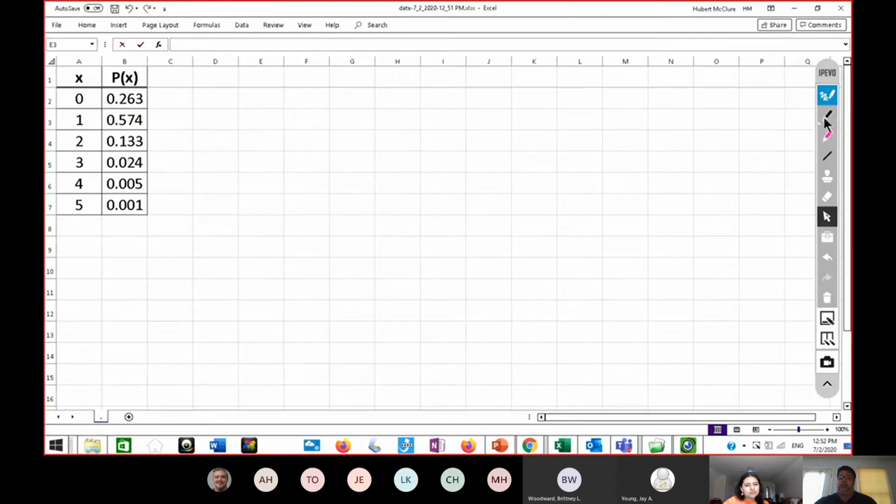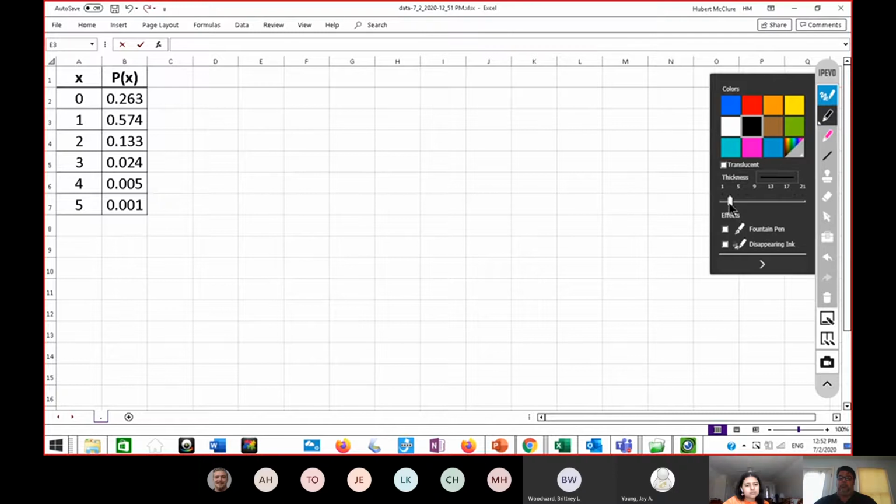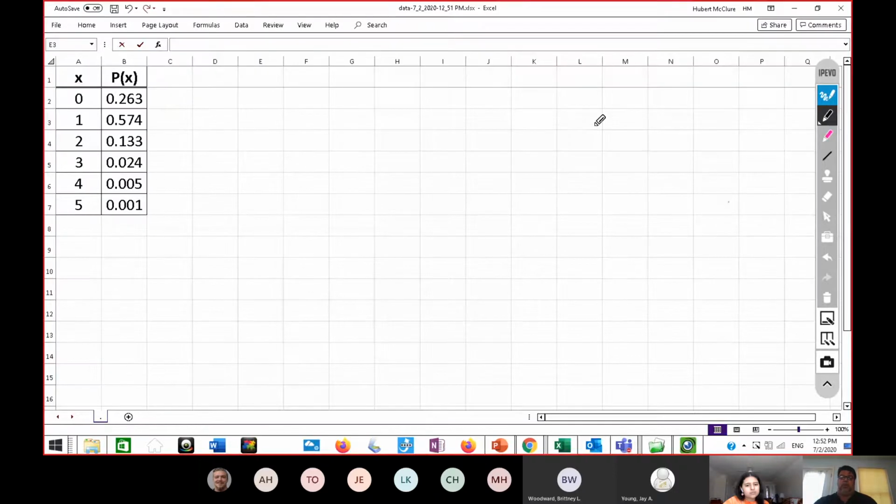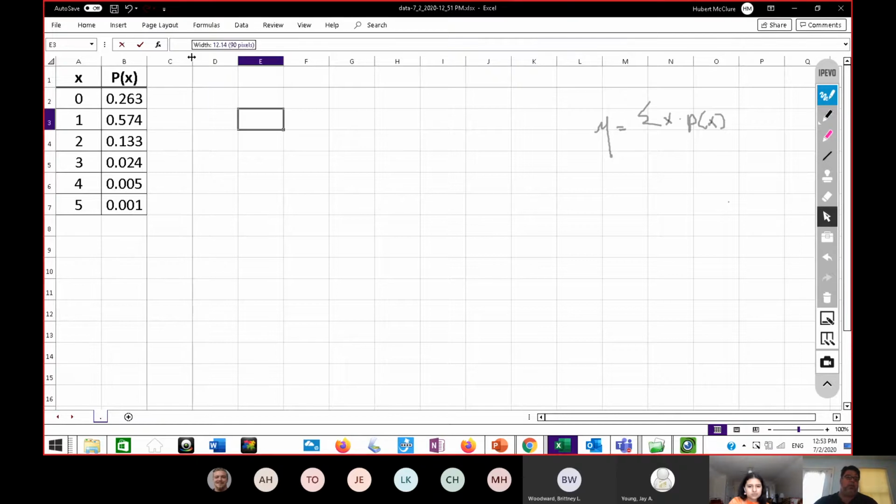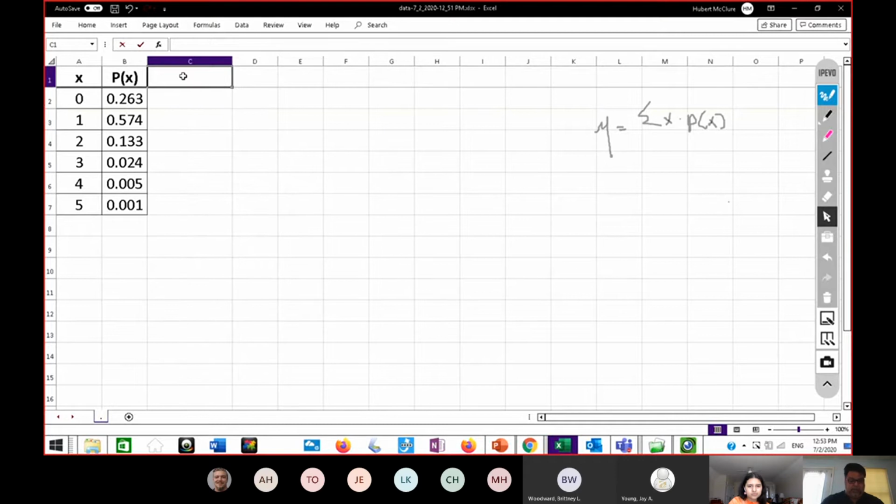All right, so we know the formula. Remember the formula for the mean is equal to the summation of x times what? Everybody wrote this down the other day. P of X. Times P of X. So that's all you got to do for the mean. So I'm going to make this column a little bit bigger, and I'm going to call it X times P of X. I'll do the first one for you in my head. It'll be 0. Aren't y'all impressed?